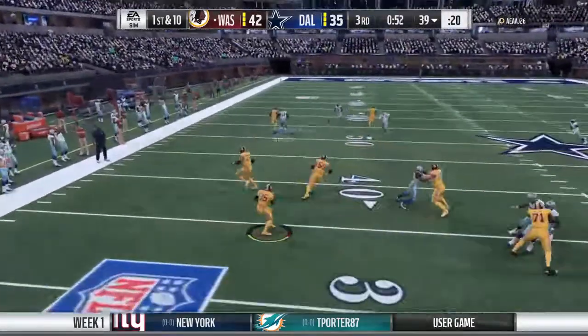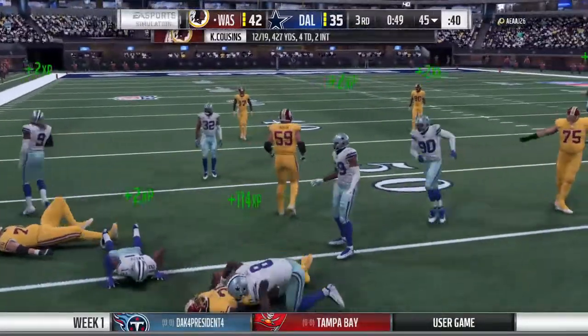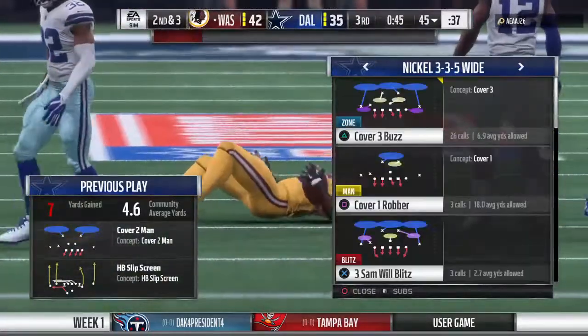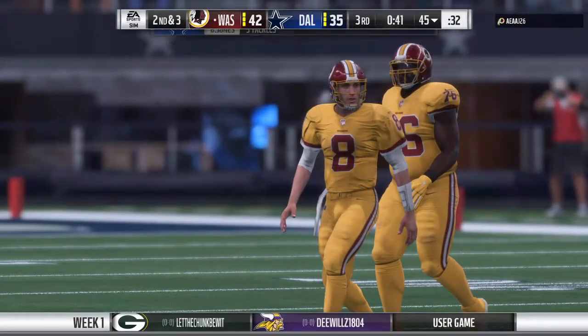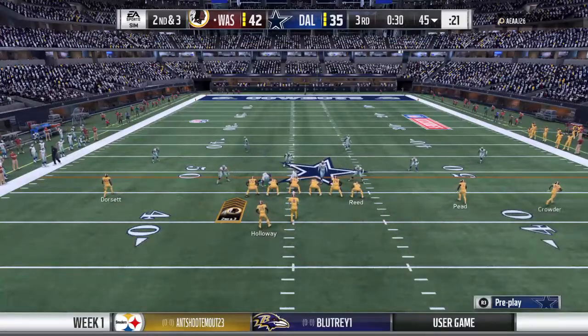Cousins. Now they go screen. It's complete, and he'll be brought down right at the 45-yard line. 7 yards there on the first down screen play. Everyone's got to be able to catch the football. Doesn't matter what position you play, but if you're on offense, be aware a ball may come your way.